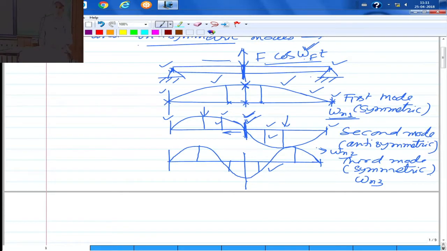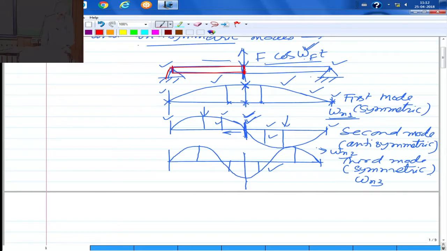Now when you do the analysis, although this is a simple problem, sometimes we want to reduce the computational time. So rather than modeling the whole structure, you might want to model only one half of it. Then you exploit the symmetry or antisymmetry boundary condition. If you just want to create this half of the structure, from here to here, you don't want to model the full, because you will then have additional degrees of freedom and more computational time. So you only model this. Here you will give whatever boundary conditions are there, and here we will give the symmetry boundary condition.